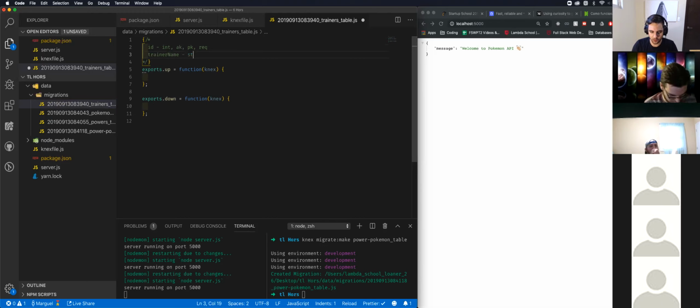I'm going to set that to be a string, and it has to be required and also unique, so there are no two trainers with the same name. And let's do age. That has to be an integer, and it's required. Okay, so now we have our base schema for this one.